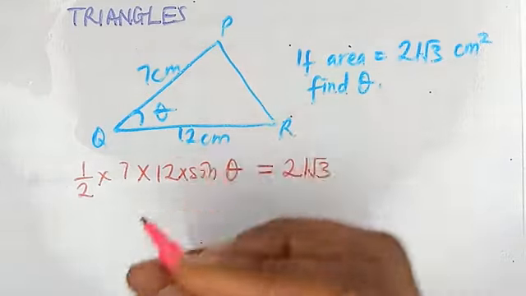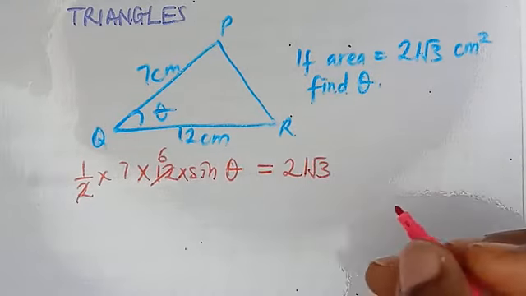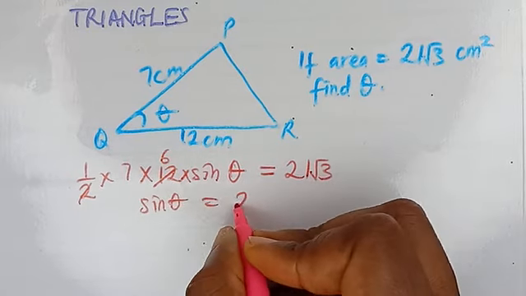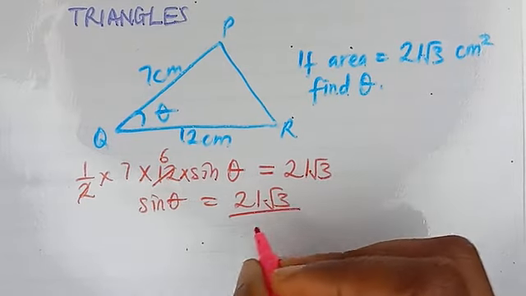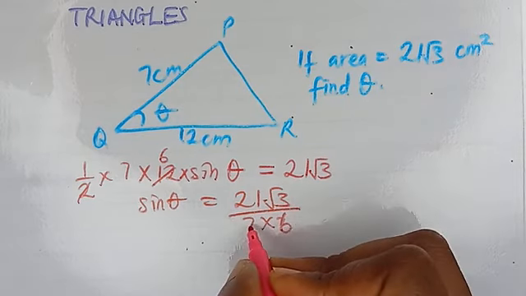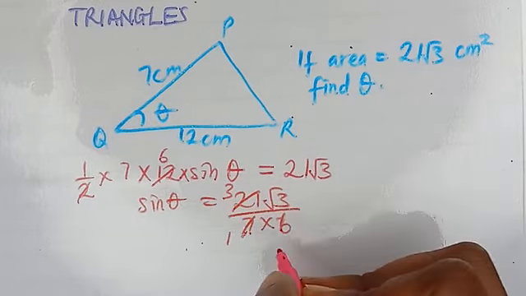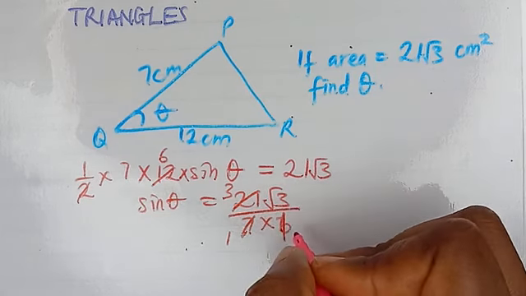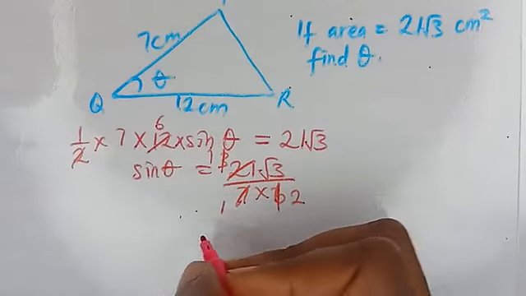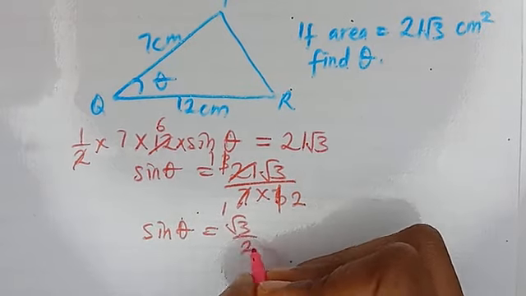That's the angle given. So we have that half of 12 is 6, and 7 times 6 is 42. Or we just say sine theta is equal to 21 root 3 over 7 times 6, as a division. So 7 into 7 is 1, 7 into 21 is 3. And 3 and 6 can divide each other. So 3 here is 1, 3 into 6 is 2. So all we have left is that sine theta is equal to root 3 over 2.